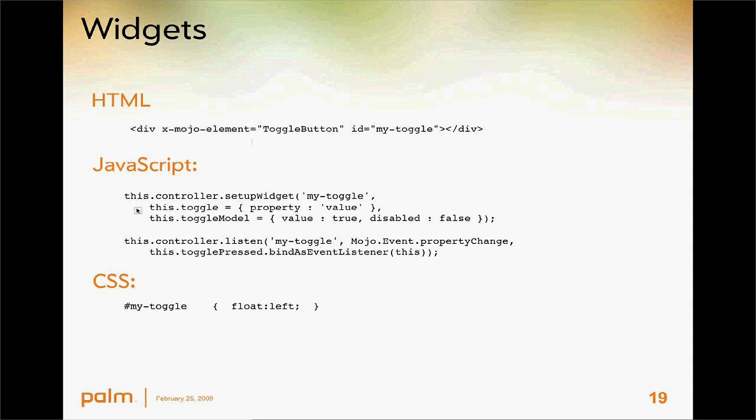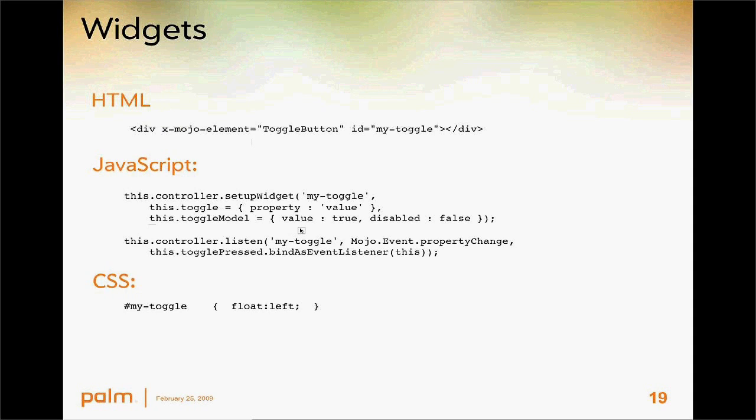Each widget typically has an attributes object, which defines static properties that tend to go into the widget at setup time. In this case, I'm defining a toggle button, and I'm defining that its model property is going to be named value. The other object common to widgets is the model object, which has more dynamic data associated with it. It's often where the value of the widget is stored, if it's a value-holding widget, and other dynamic elements.